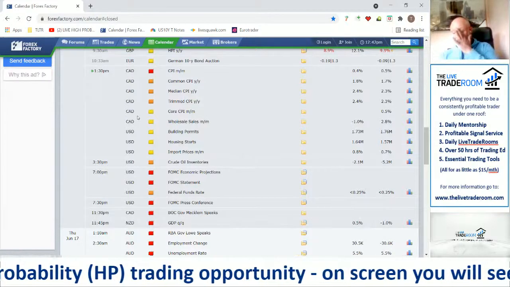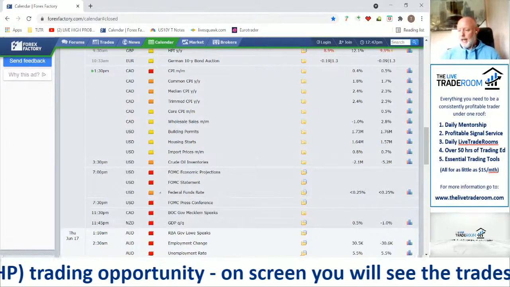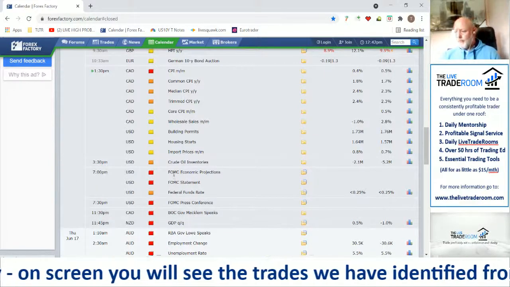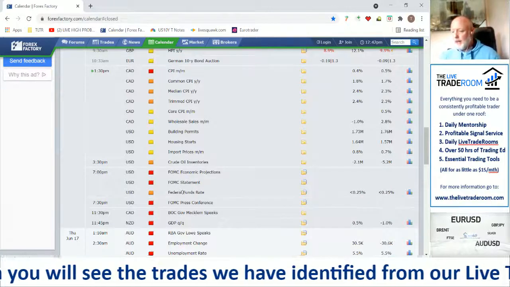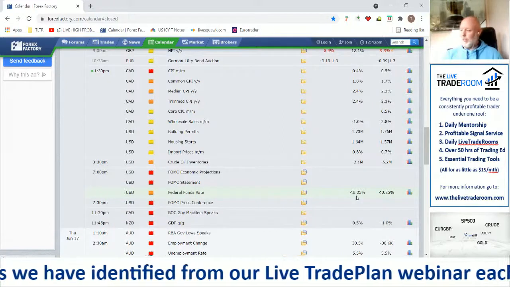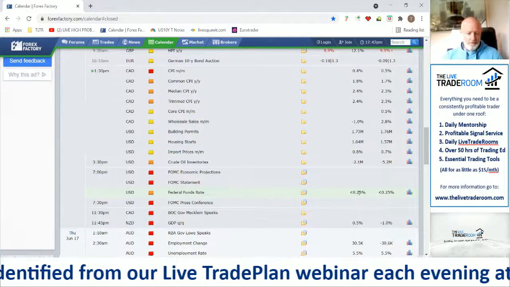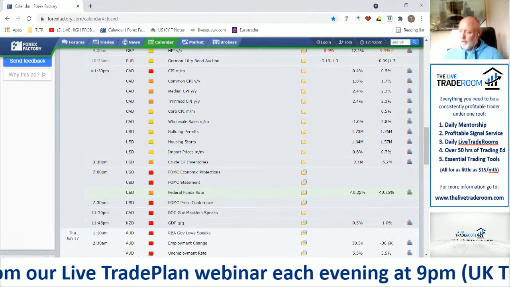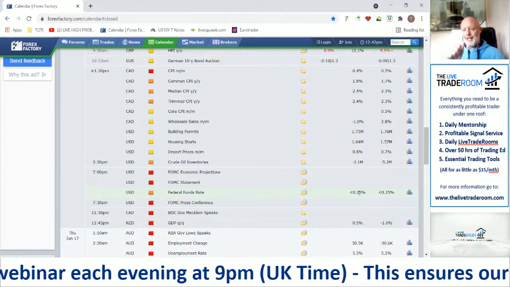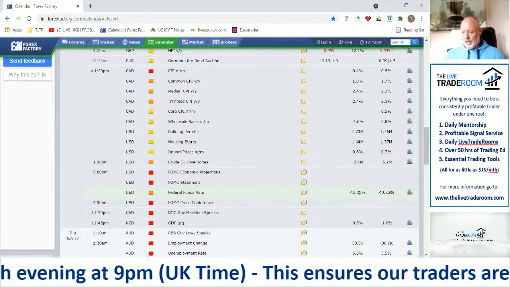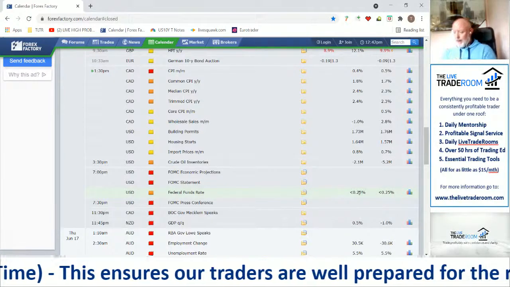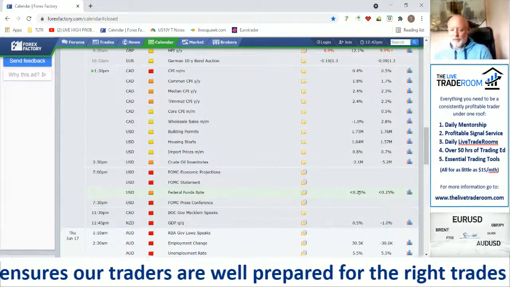We don't really have much US data as we go into the FOMC this evening at 7 p.m., and this is UK time. We'll have the FOMC economic projections. We'll have the statement, the federal funds rate very much expected to be less than 0.25%. This meeting is looking at the dot plot. At what point do we anticipate the rates to start increasing? If that shifts forward, then we're likely to get a very, very significant response from these financial markets.